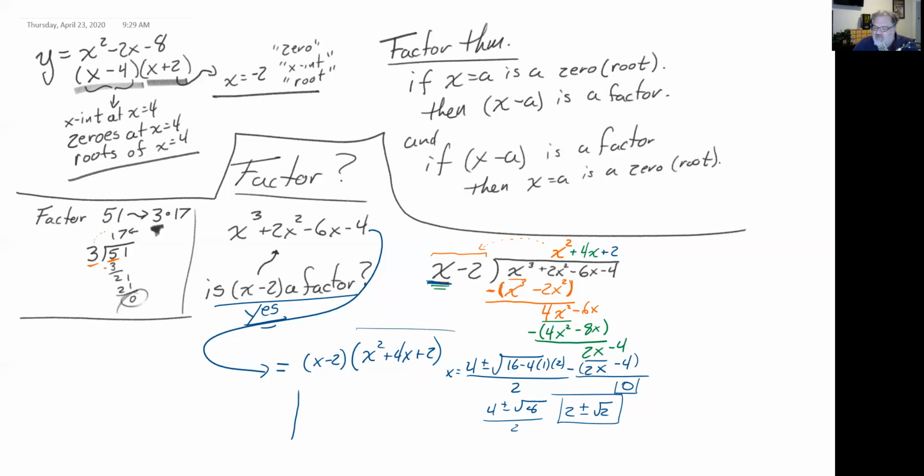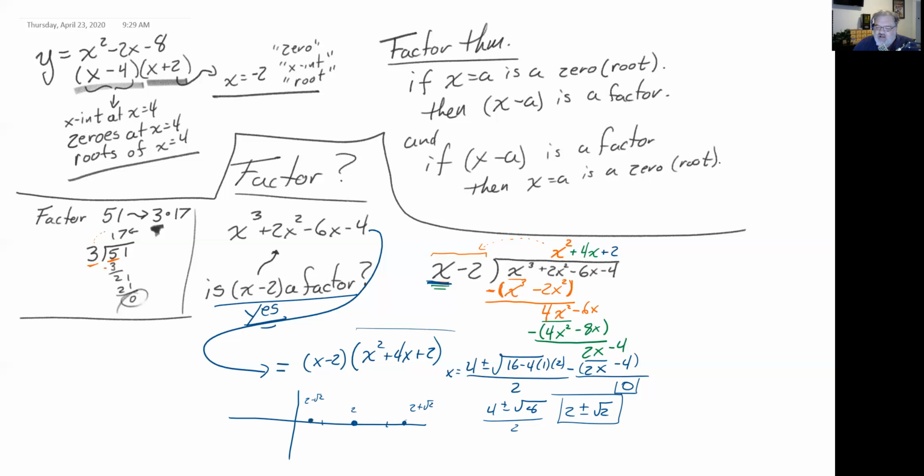So if we tried to graph this, we'd have one x-intercept at positive 2. 1, 2, so right there. We'd have 2 plus the square root of 2. So square root of 2 is about 1.4-ish. So 2 plus 1.4 is going to be our 2 plus the square root of 2. And 2 minus the square root of 2 is going to be about 0.6-ish. So it's going to be right there at 2 minus the square root of 2. So we've got those 3 x-intercepts.